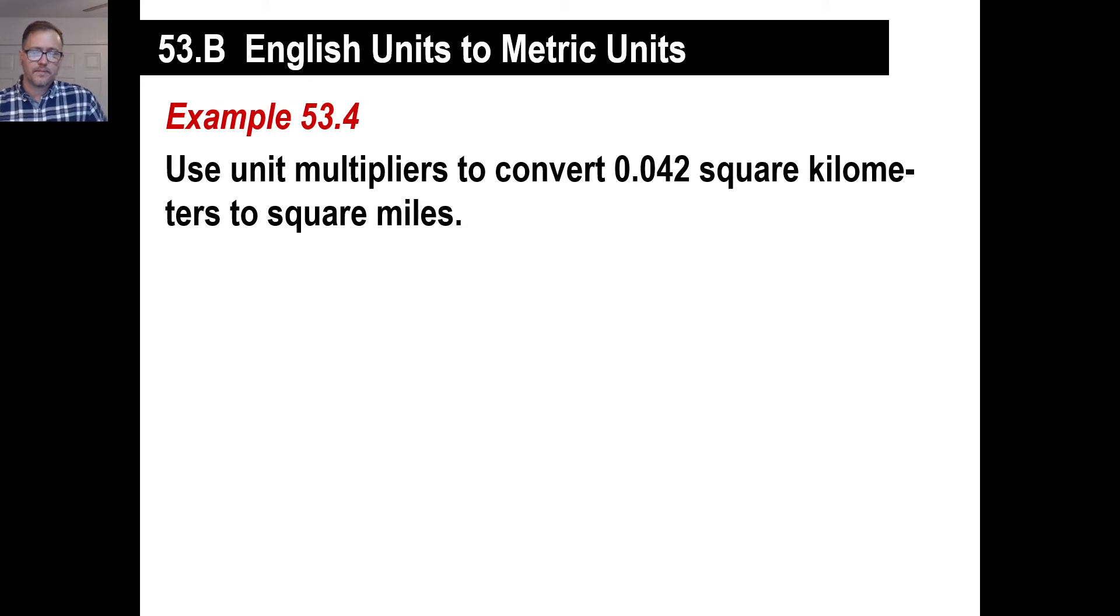Let's try one more. Convert that many square kilometers to square miles. Well, again, let's write what we're given. And don't forget, this is a square kilometer. So we have 0.042 kilometers squared. Oh, this is going to be a doozy. But just logically follow it along and you'll get it. So without even thinking, you're going to have to have a kilometer and a kilometer down here, right? We'll eventually figure out how to give this thing to miles. This is about the biggest doozy kind you're going to have the entire year.